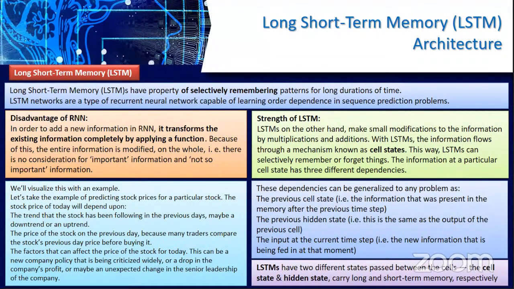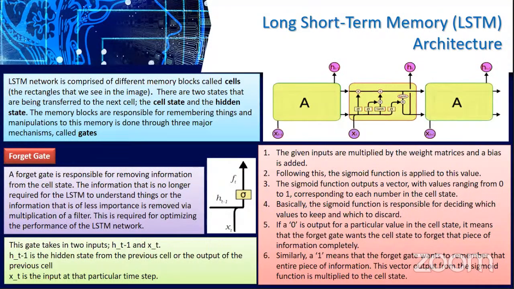Let's go through this with an example. With respect to LSTM, we have gates, and the gates have names. For example, here you have the forget gate. The purpose of the forget gate is to remove some information from the cell state. Whenever you don't want to keep some information, you can remove it as part of LSTM by just invoking the forget gate.